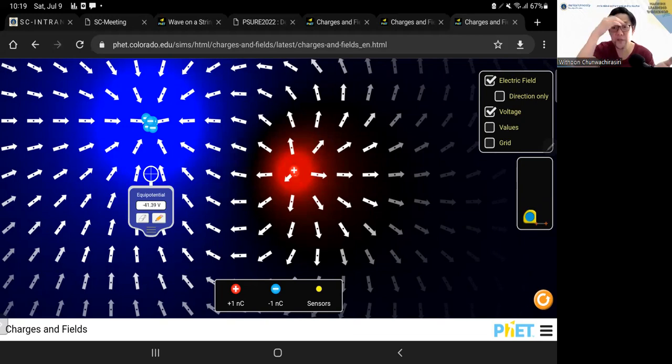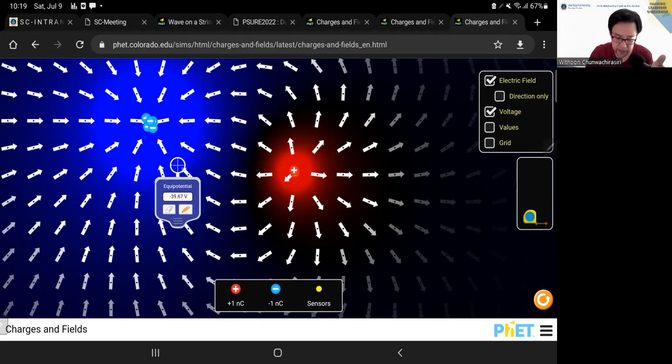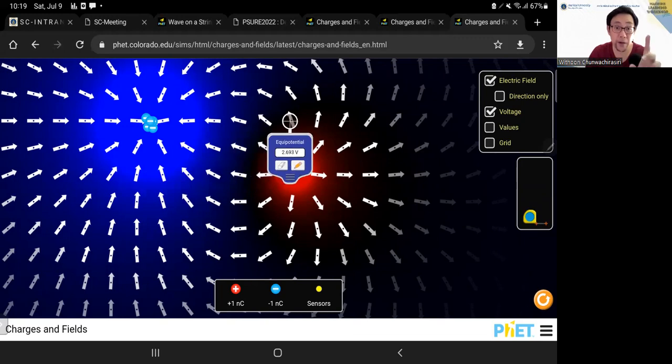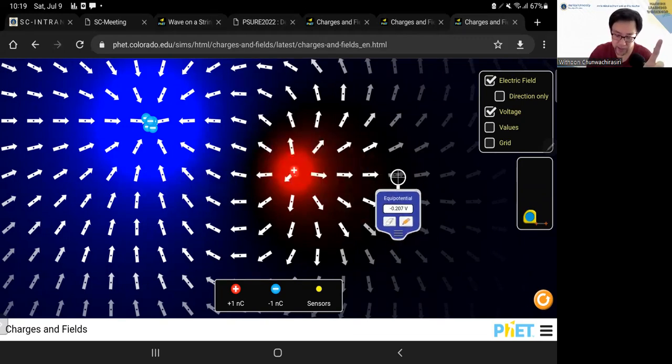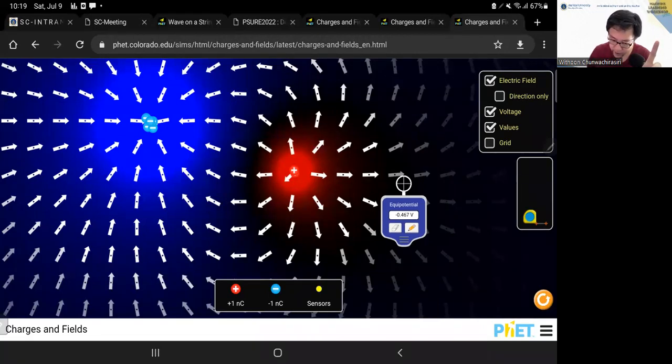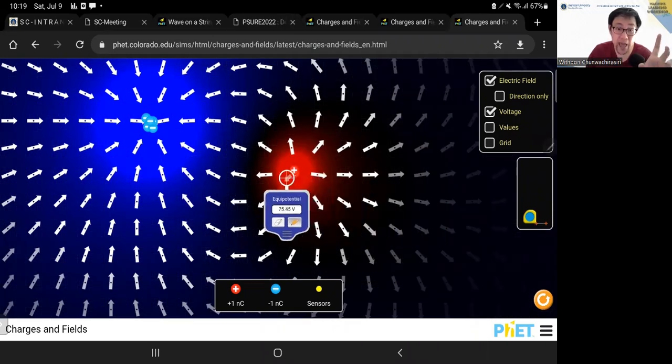So you can imagine from this one, you're going from the lower left corner and you want to drag things diagonally to the upper right corner. You're going uphill because you're going to a higher potential area. So what I'm going to do is help you visualize things even better.